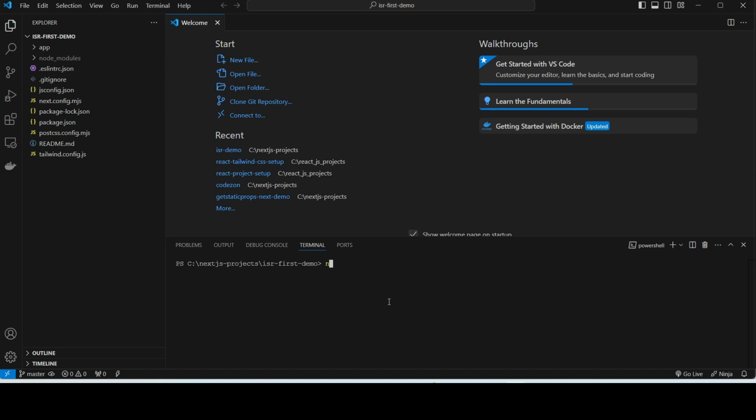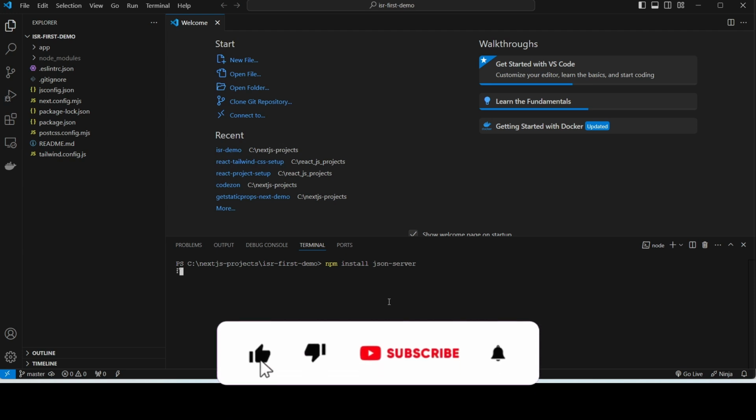The command is npm install json-server, and then press enter. This will install the JSON Server package.